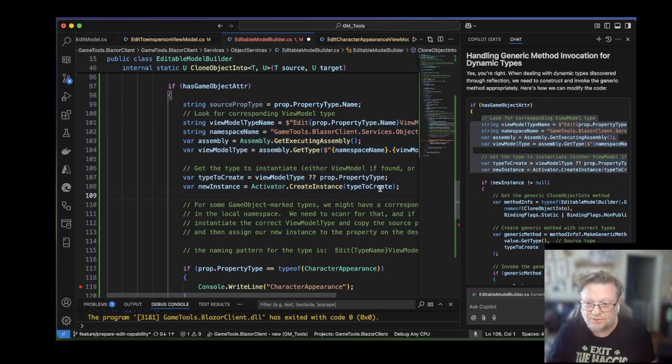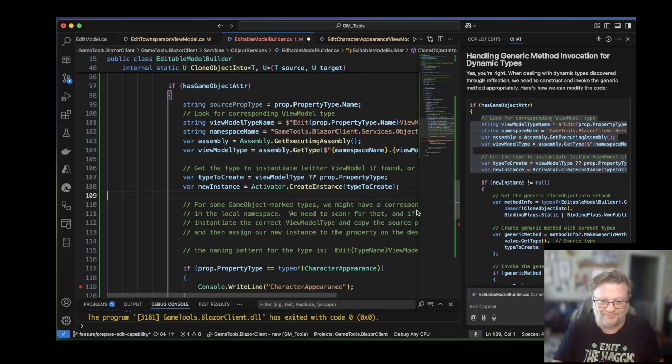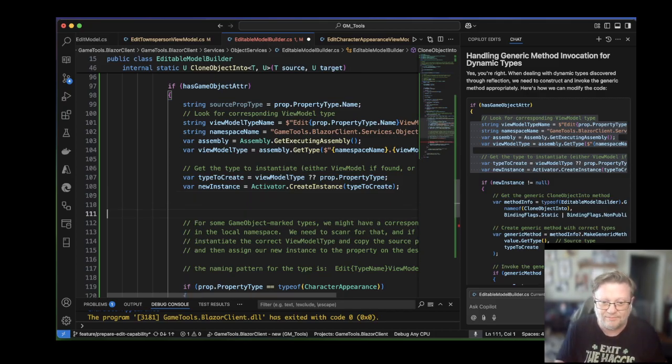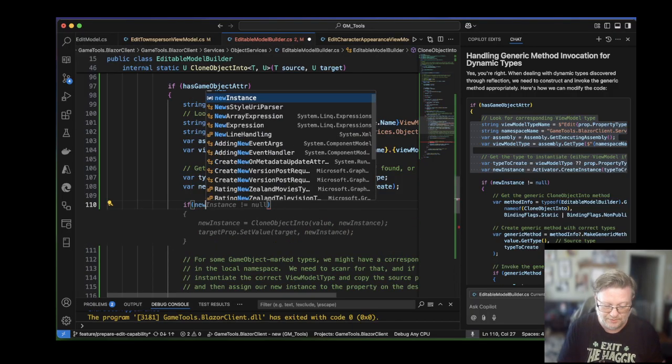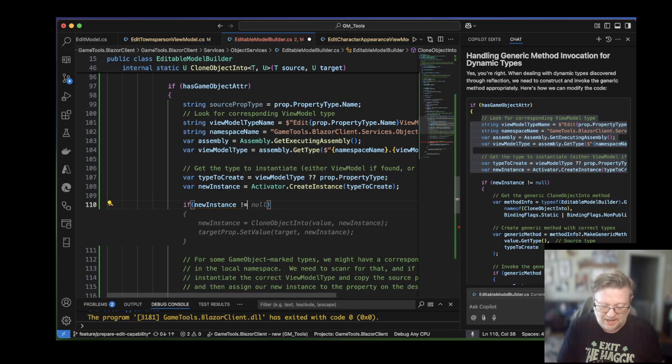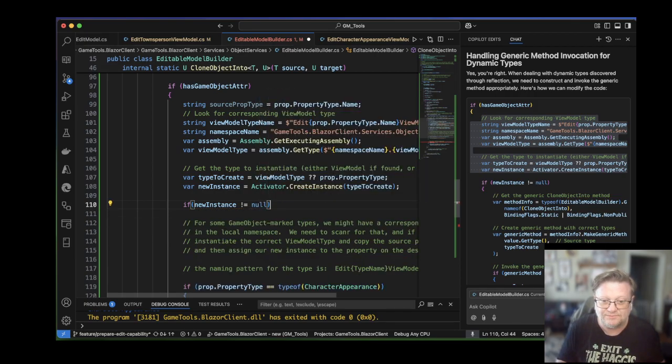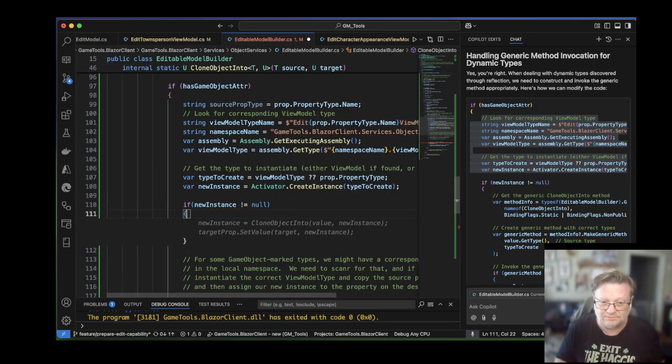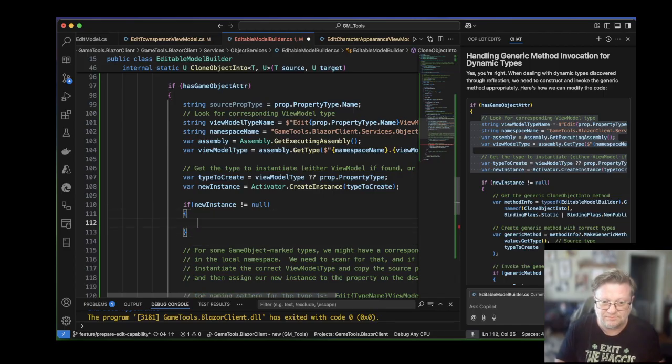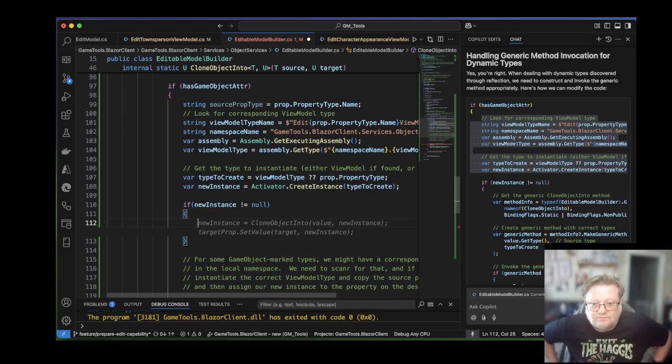Groovy. Now, if new instance does not equal null, view model type, property type, groovy.